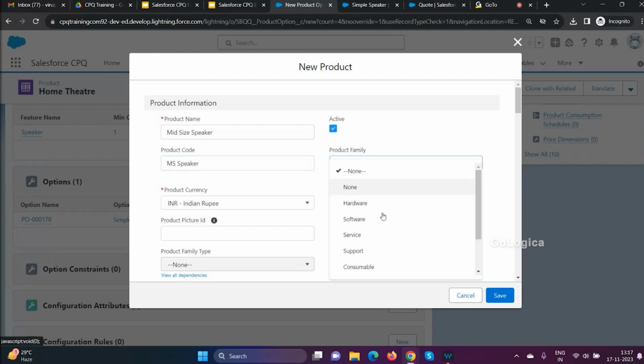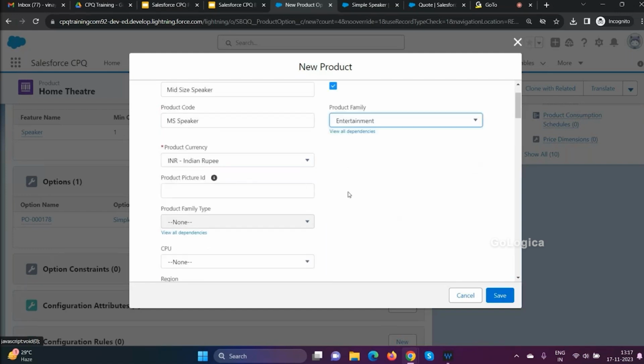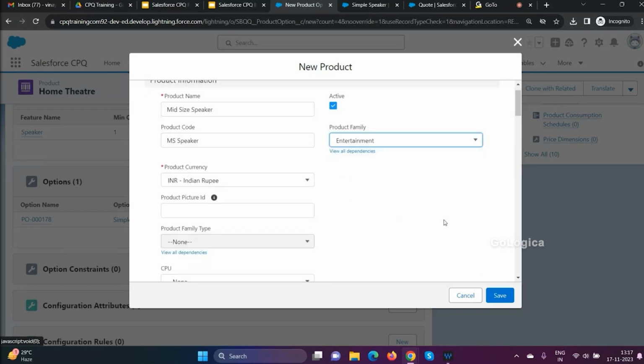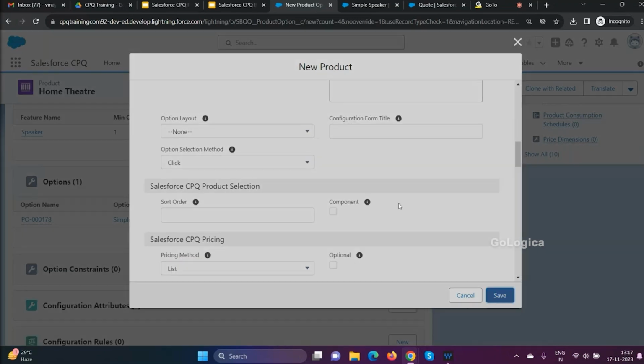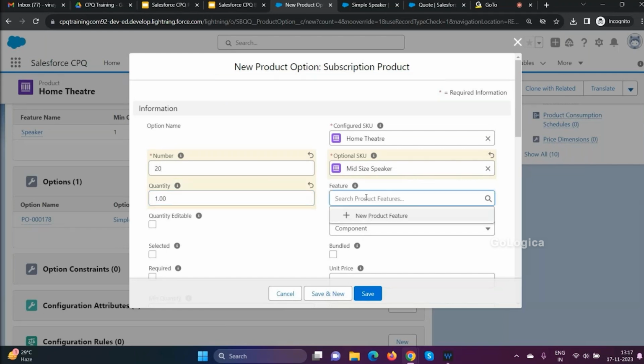Product family is entertainment. Click on save. Now over here I have taken quantity as 1. Feature I will choose as speaker. I've already created it, so I just choose it.